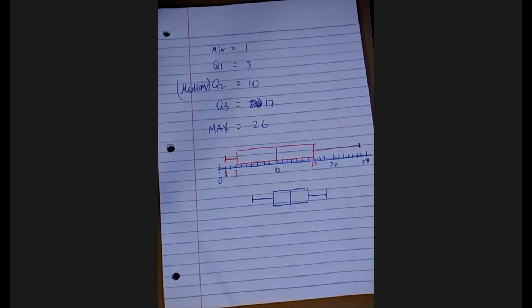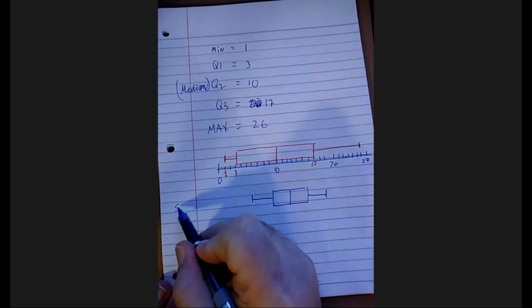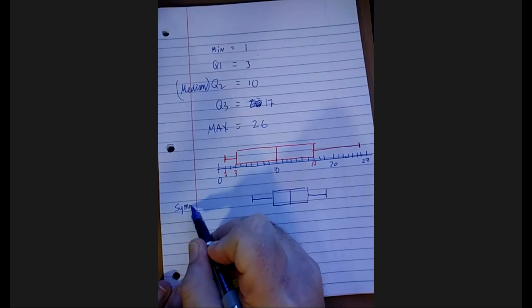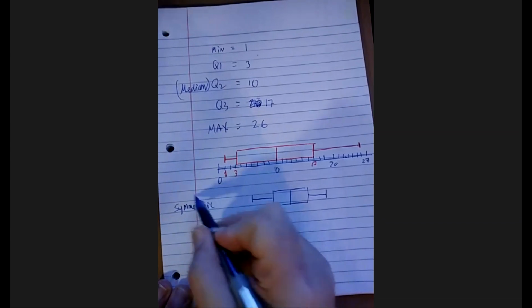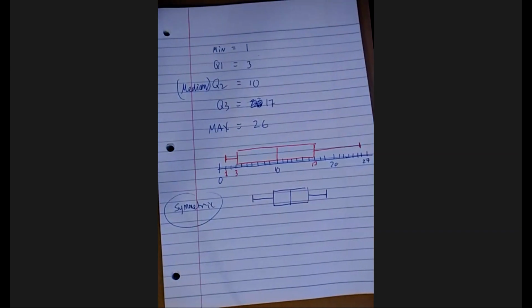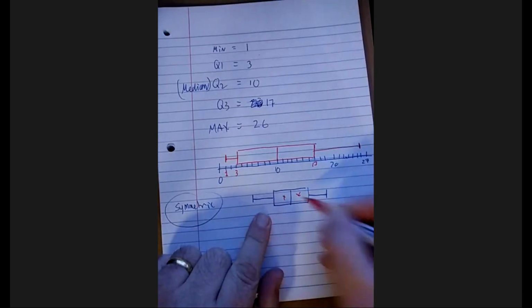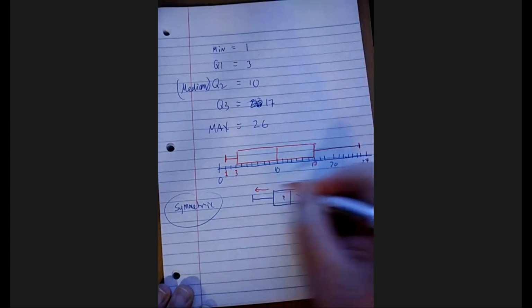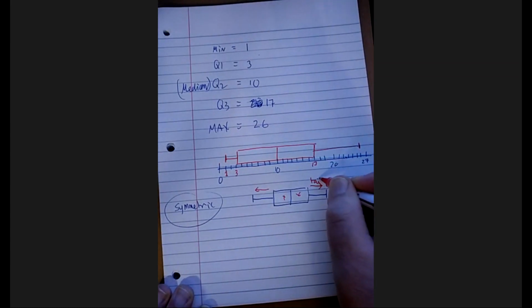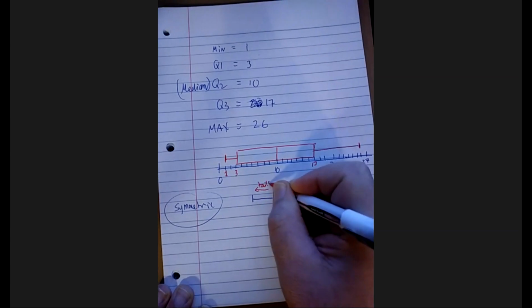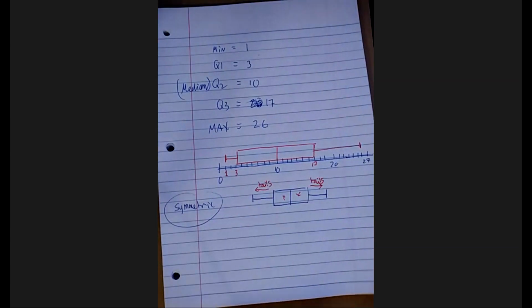If the picture looks like that, then we would say the data is symmetric. What that's telling me is, do you see these two sides are pretty much the same size? And these little guys here, called the tails, are also pretty much the same size. So if you ever see a box plot with the boxes even and the line in the middle, you're looking at a symmetric set of data, typically.